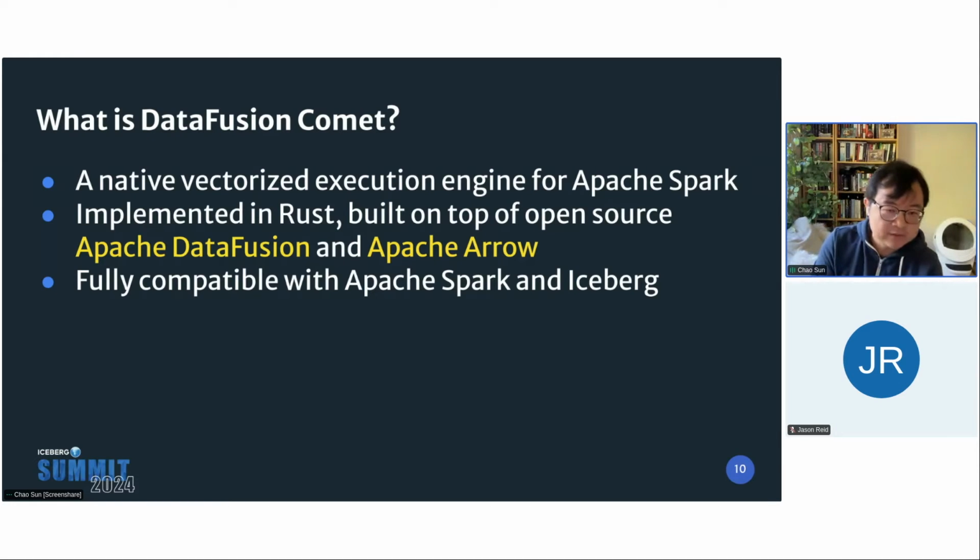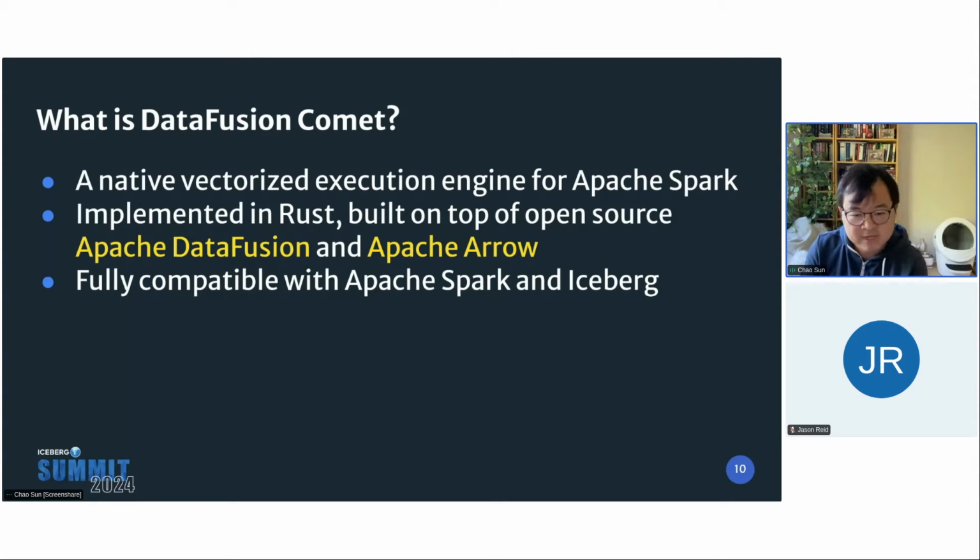So now, since we have covered the motivation and the background, we're going to talk a bit about Comet itself. So what is DataFusion Comet? Basically, it's a native vectorized execution engine for Apache Spark. It is implemented in Rust, but it's also heavily built on top of other open source projects, in particular Apache DataFusion and Apache Arrow.